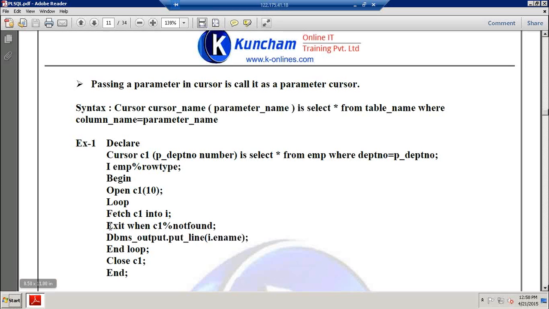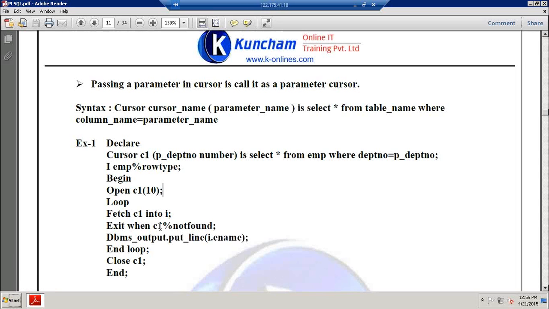So finally we are going to exit. We clearly tell the machine, without writing exit, it automatically gets filed. So we already worked on this program in an earlier session, the simple loop cursor example. The same program, but along with it we are going to implement the parameter logic. Okay, that is enough for this one, right?